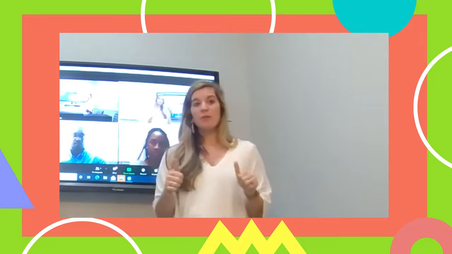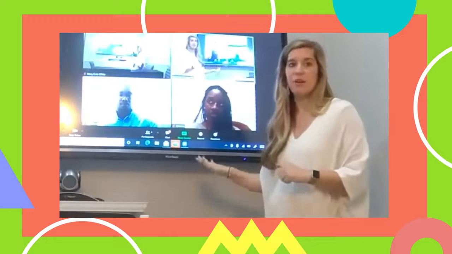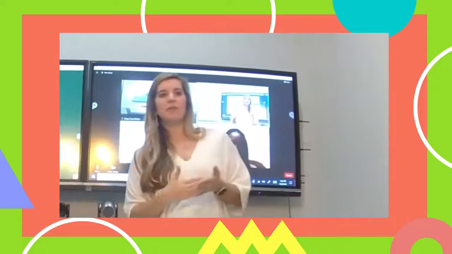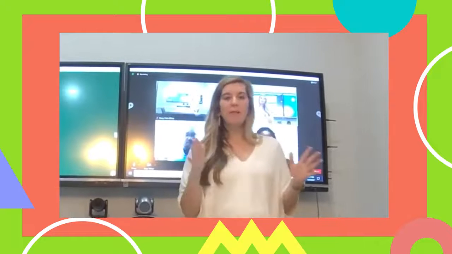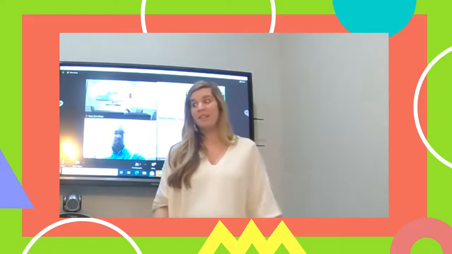So one really cool feature of the Studio USB is that it can plug right into whatever content your teachers are already used to using. And it also can be used across all video platforms: Google Meet, Microsoft Teams, Zoom, WebEx, whatever platform you're using and that your teachers are already familiar with is what they can continue to use.